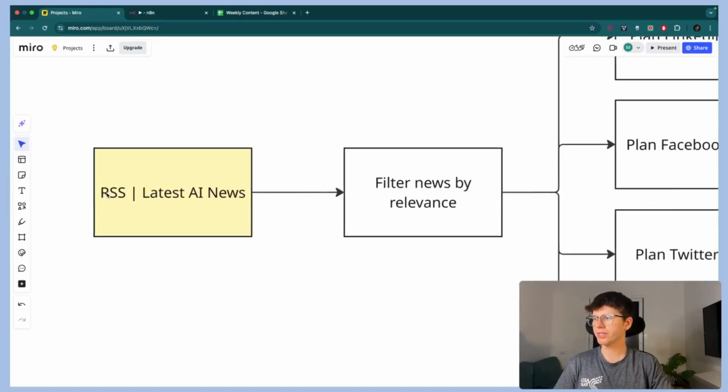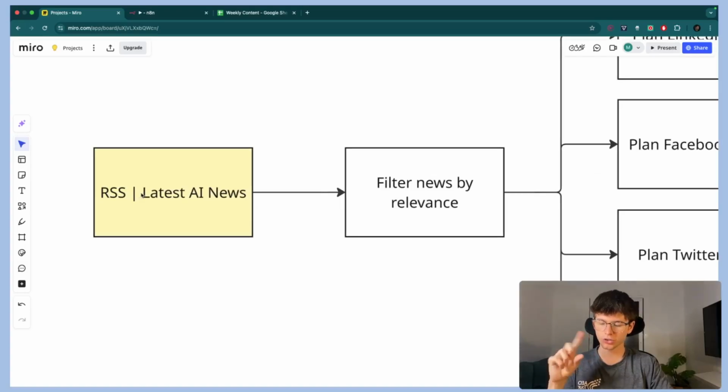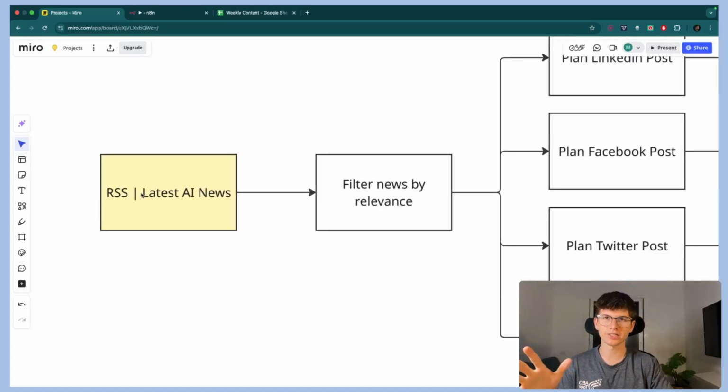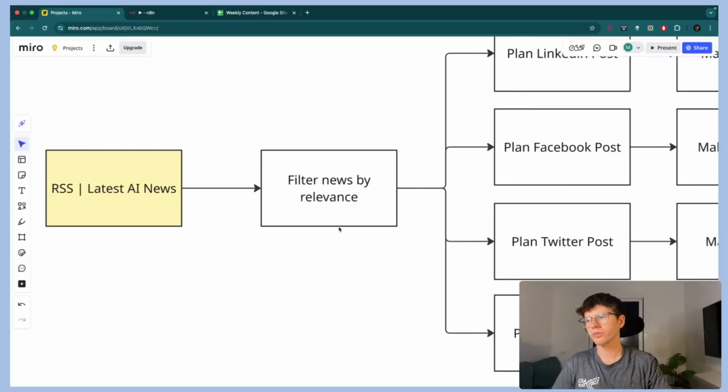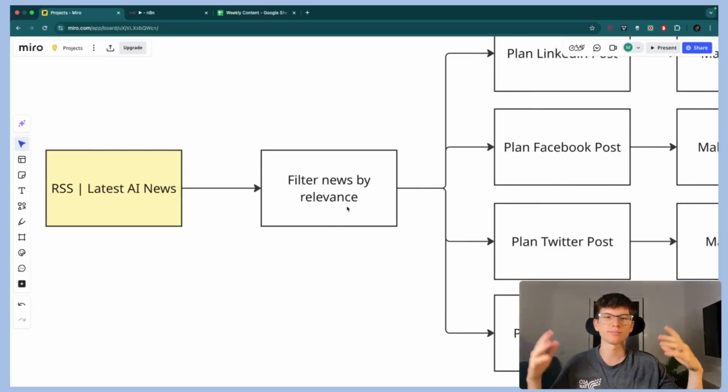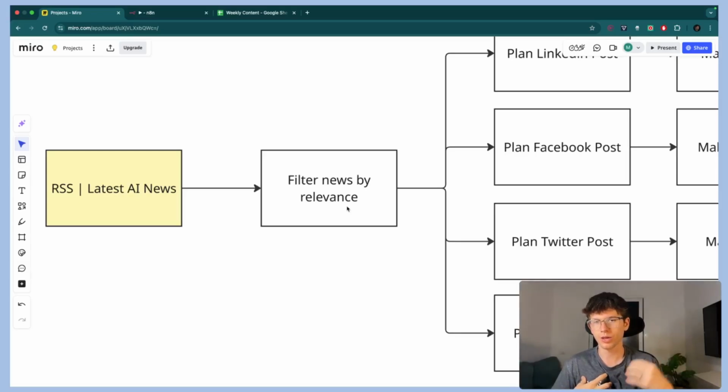So the first step here is the latest AI news. How do we actually do it? Well, in this case, I knew that the RSS feed, which is a feed from the internet, says, hey, based on what keyword do you want to research the web for, in order for us to give you a feed of different news that come up based on that keyword. Then we want to filter the news by relevance, because yeah, we get all this news, but what if one of them is not relevant to our target audience? So we have to explain to the AI what's relevant and what's not relevant.